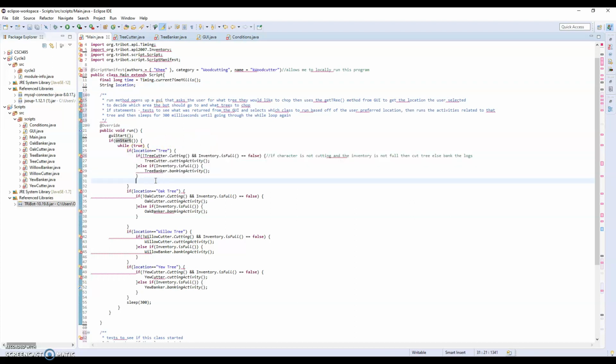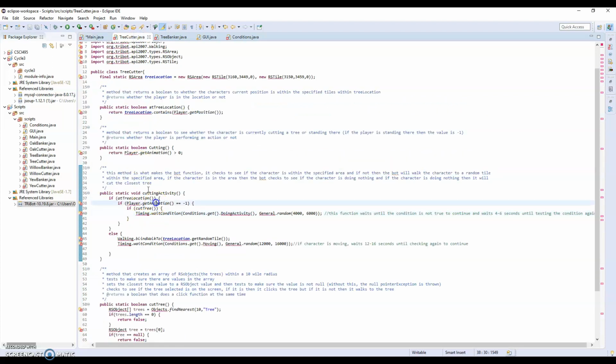And if the tree cutter is not cutting and the inventory is not full, using a function from the API, then it'll continue on into the cutting activity, which is from the tree cutter class. So it'll click a tree for you.